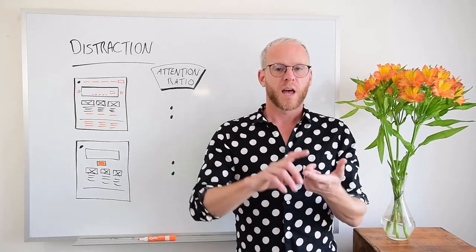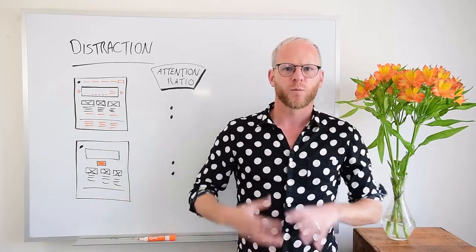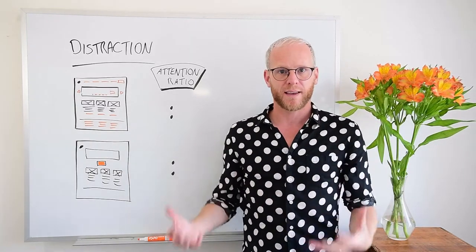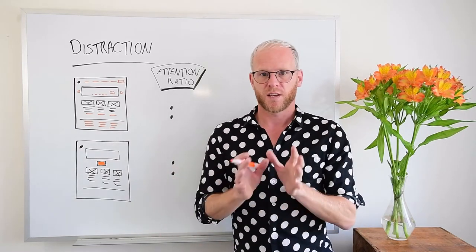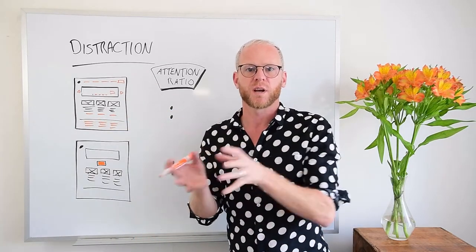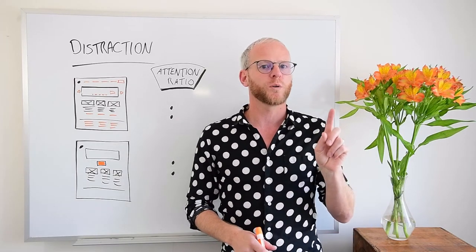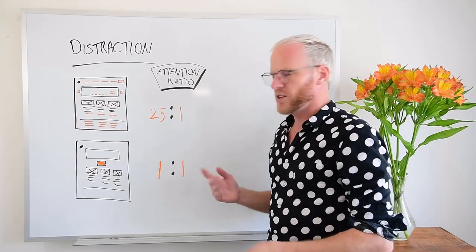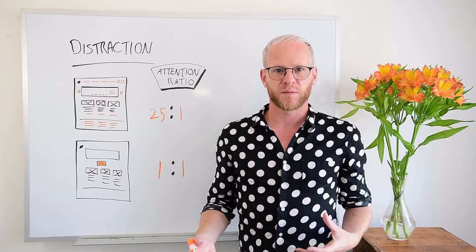When you're running a marketing campaign — whether it's paid ads like Google AdWords, whether it's email, social, retargeting, whatever it is — you only have one campaign goal: to get people to convert on the purpose of that campaign. This brings us to the concept of attention ratio. Attention ratio is the ratio of the number of things you can do on a given page — 25 in the case of our homepage — to the number of things you should be doing. When you're running a marketing campaign, there's only one goal. The homepage has an attention ratio of 25 to 1 and the landing page 1 to 1, and that's what you need to be striving for.